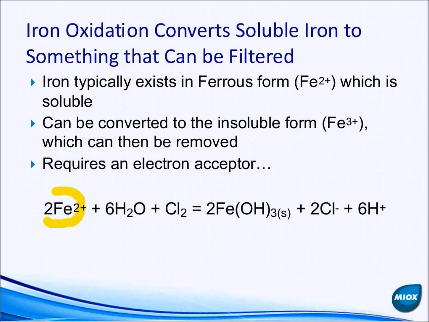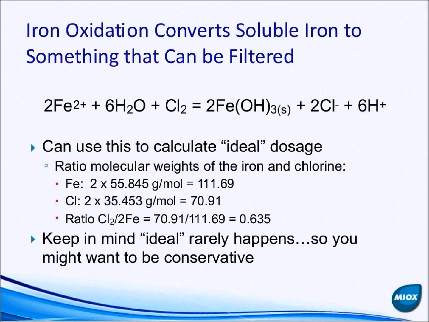Now, why this formula is important is it can actually be used to calculate an ideal dosage. So this reaction occurs very quickly relative to some other chemical reactions. This occurs very quickly. It's pretty reliable. About the only sort of twitch that you might run into is if you're on a surface water source or you have a groundwater that's under the influence. You might have some organically bound iron or some iron that co-precipitates with some other things and becomes a little bit more tricky to remove, requiring a little extra chlorine. But in general, this is a very easy reaction to manage.